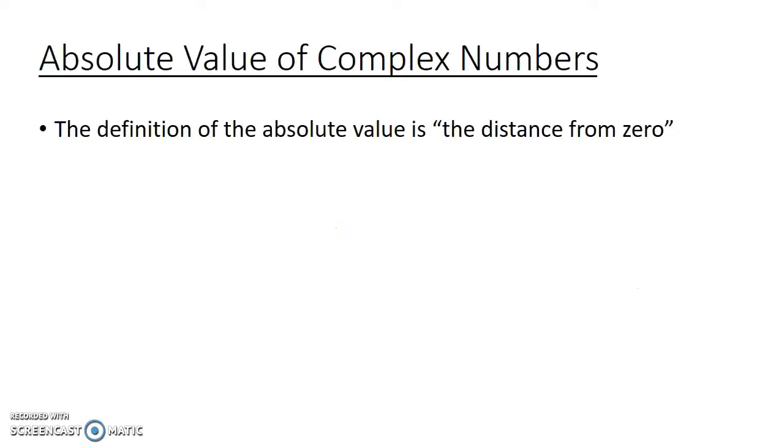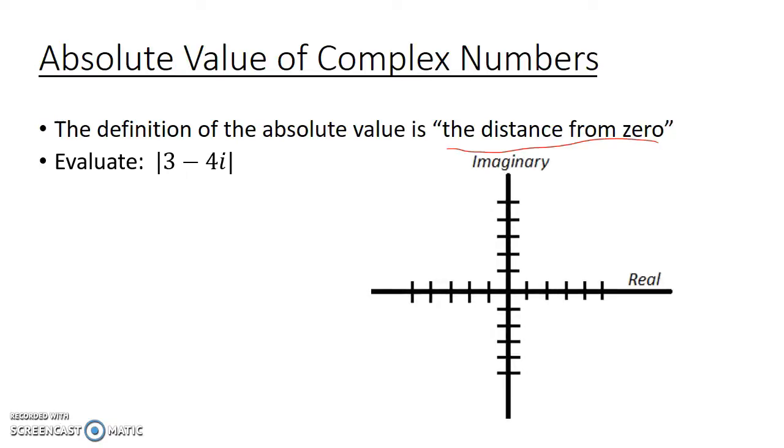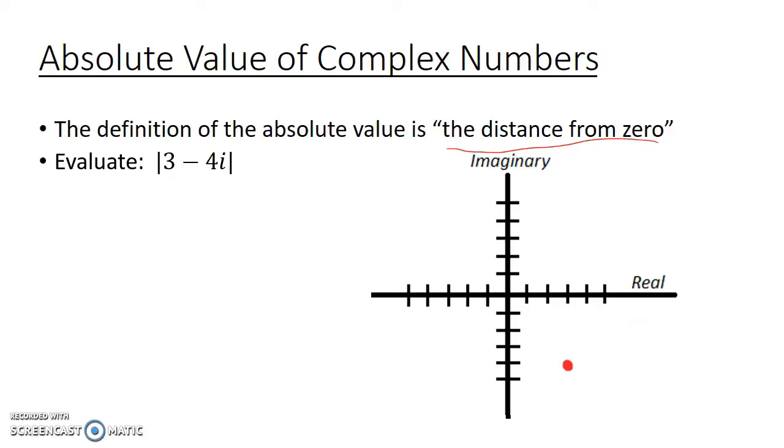As you keep going, one of the reasons that we do this with complex numbers is that we can find the absolute value. Well, as you probably know, absolute value is really the distance from 0. So when we talk about, hey, how do you find the absolute value of 3 minus 4i? What we're really talking about is how do you find the distance from 0? Well, let's see. 3 minus 4i, let's put that point on there to the right 3 and down 4.